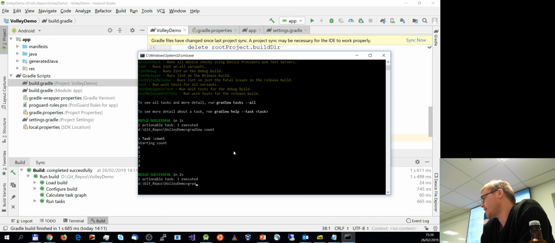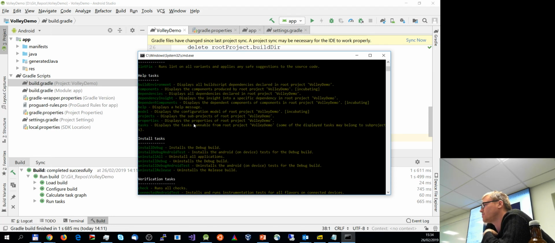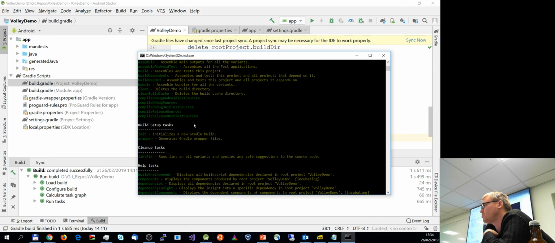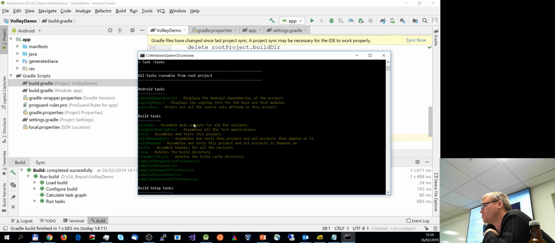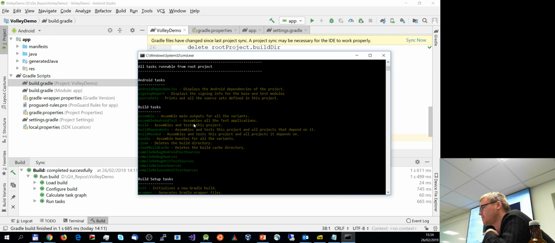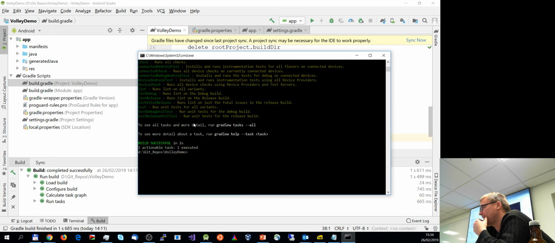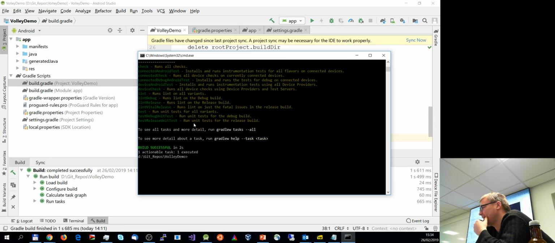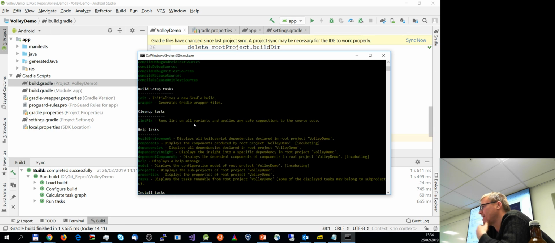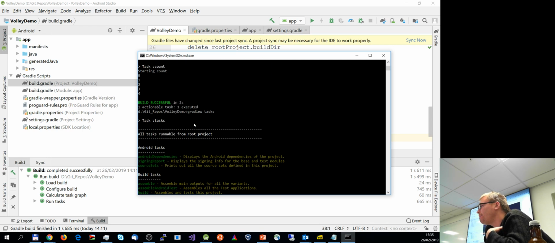And if you say Gradle W tasks, it should also list it in the list of tasks. Let's see if we find it. From root projects, I don't see it right now. Anyway, that doesn't show up here in this setup right now.